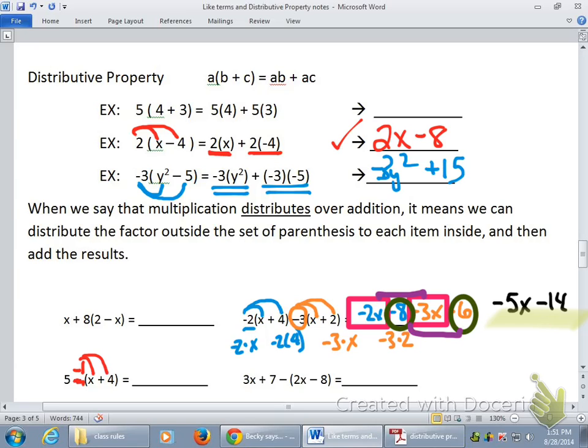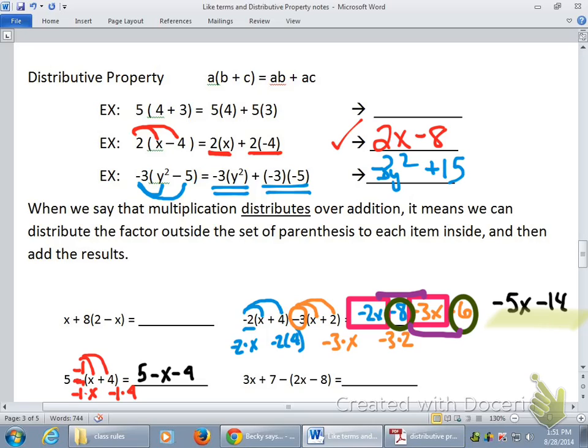You're going to distribute a negative 1 to both of those. So in your head, of course, you're doing negative 1 times x and negative 1 times 4. What is negative 1 times x? Negative 1x. And negative 1 times 4? Negative 4. And then we do have the 5 at the very front, so it looks like this.